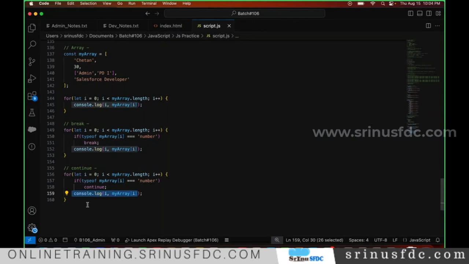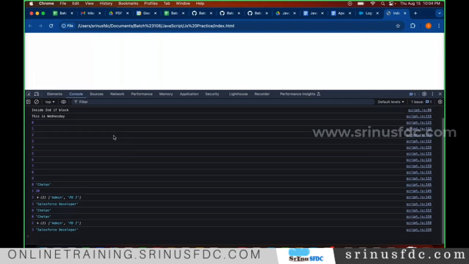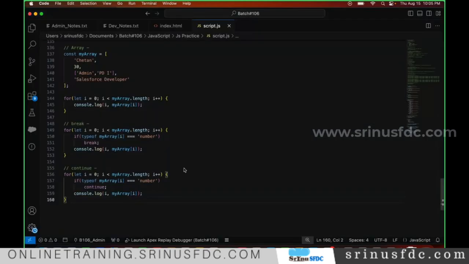That's what it will do. Okay. So now if you see here, except 30, it will print everything. Let's see. Now if you see, except Chetan, except 30, the remaining everything it is able to print.